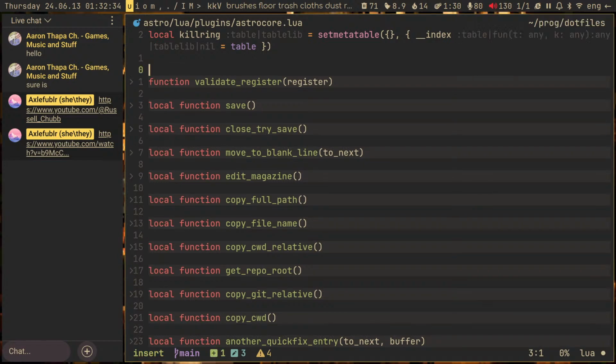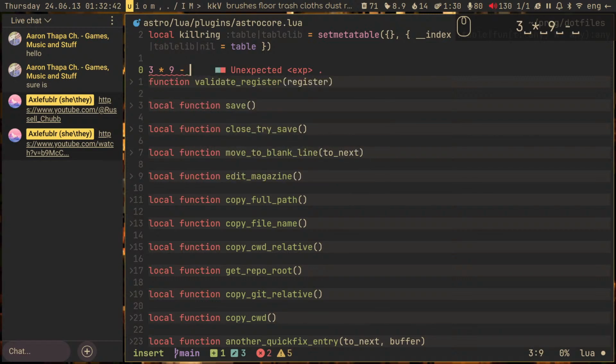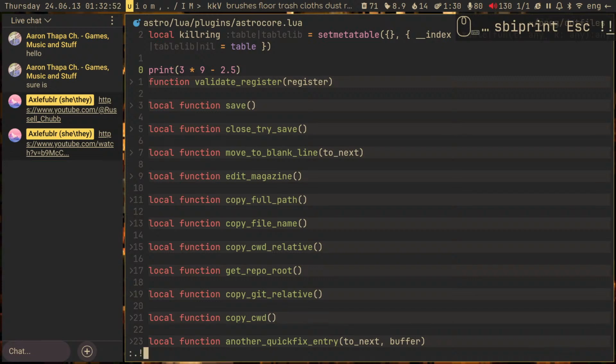Let's write some Lua code. Let's do 3 multiplied by 9 and then minus 2.5, and we will print this. Then we press exclamation mark, which ends up giving us a range of dot, meaning the current line.